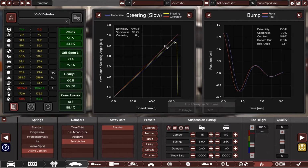and thick, so I can decrease the roll angle, because this van rolls extremely high, and I've chosen the highest and the stiffest sway bar so I can eliminate too much of the roll angle, and it still rolls 2.6 degrees.